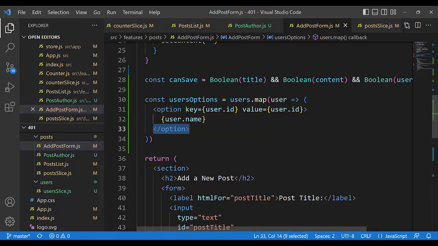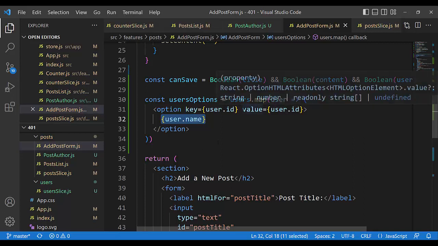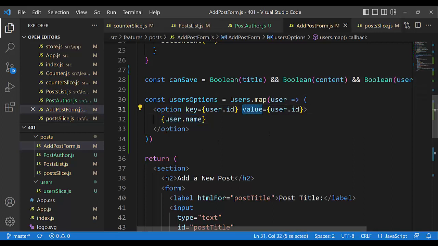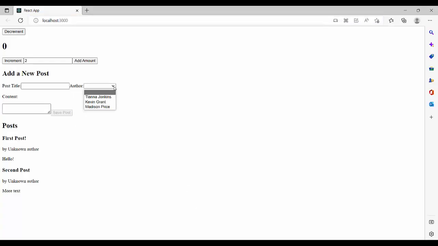Between that open and close tag we have the username, and the username is what we see, but the value is what we memorize when we click. Here it is, the name. We look at the name, but when we click, we will memorize the user ID.